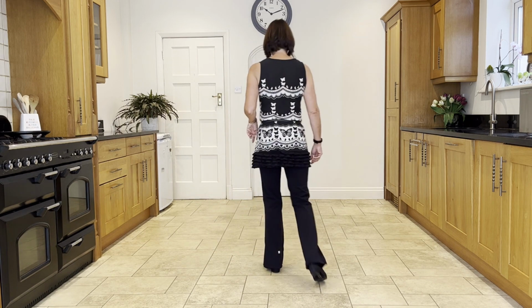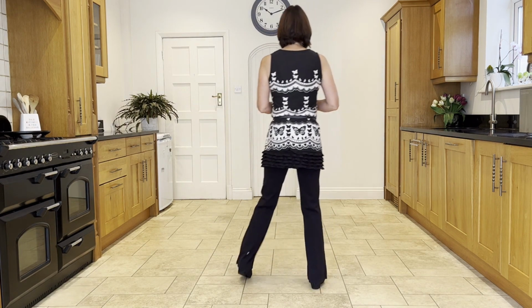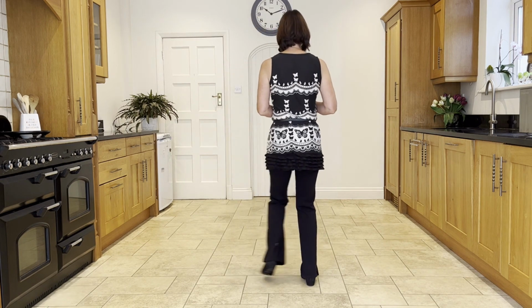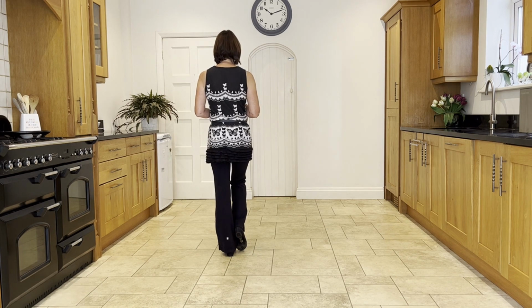Okay? So that second section, going out to the left to start, ready, and left touch, right touch, side together, forward on the left, touch the right.